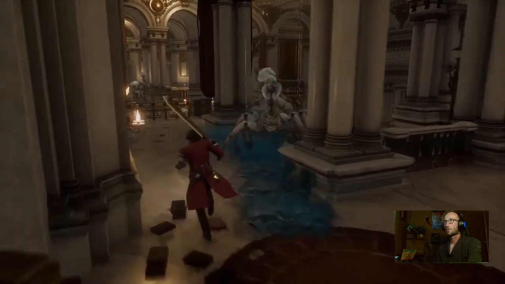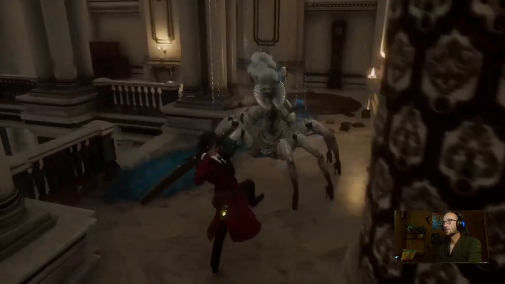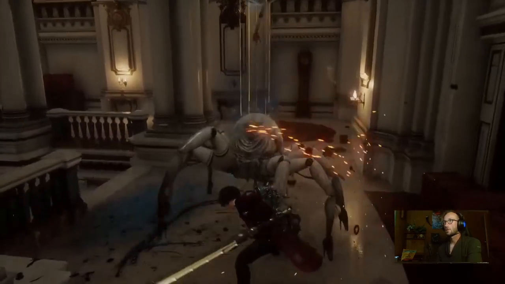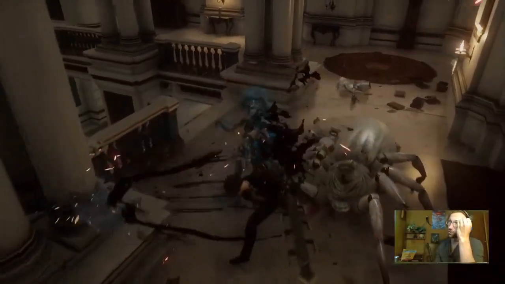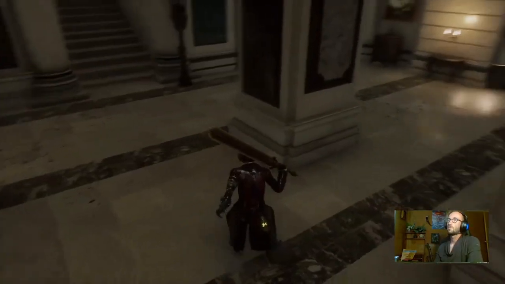Alright, yeah, there we go. Legion arm. You just chuck some poison. Something. Seems to be pretty effective. There's a nice strong, fully charged heavy attack to deal.